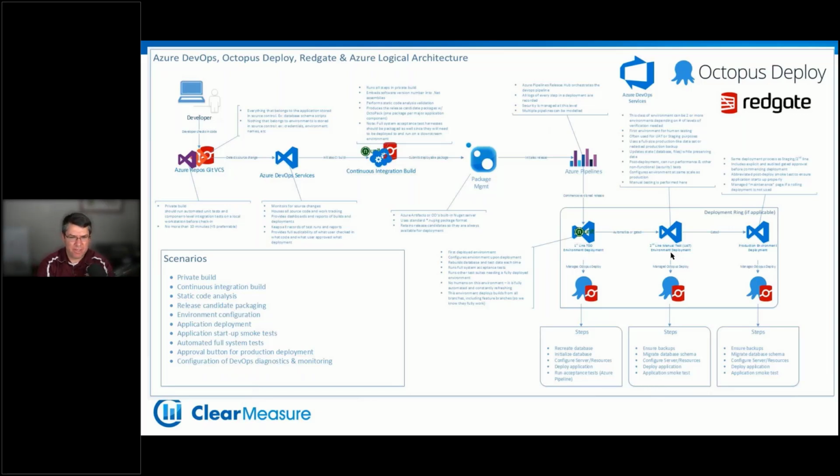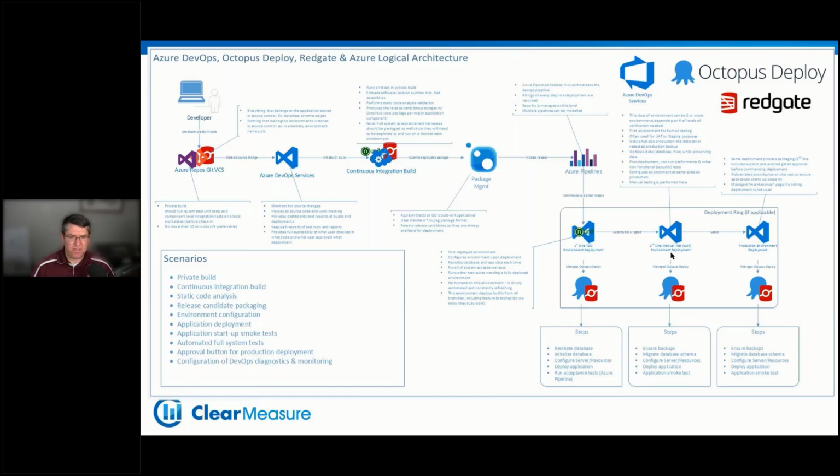The reason I bring this up is because the structure doesn't change a single bit between deploying your applications to IIS and SQL Server on premise, or Azure App Service and Azure SQL, or using Azure Service Bus, or web jobs, or functions, or anything. The process for your automated DevOps pipeline stays the same.